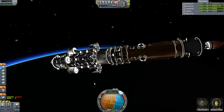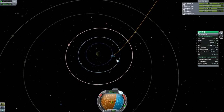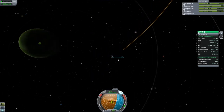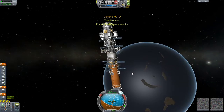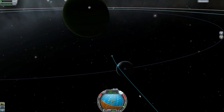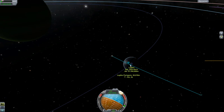So, 28 wasn't so good. We need to be lower, I guess. Much lower, looks like. Don't want to have to redo this. It looks like I might have to, though. Alright, so... Okay, we were there. Let's find our retrograde-ish direction and go... Let's go down to, like, 22, maybe.